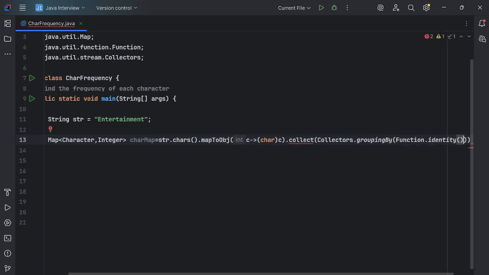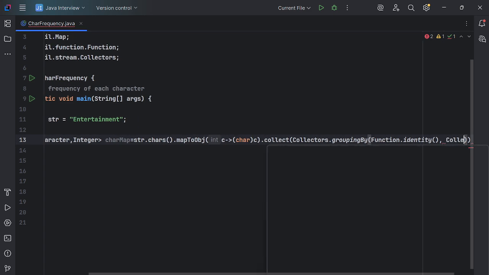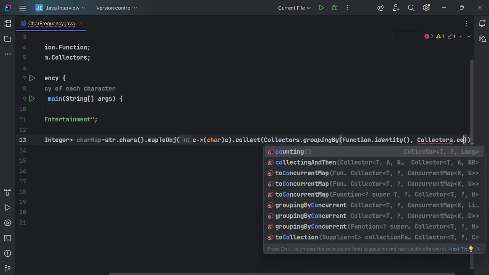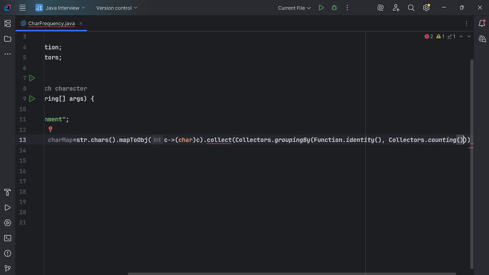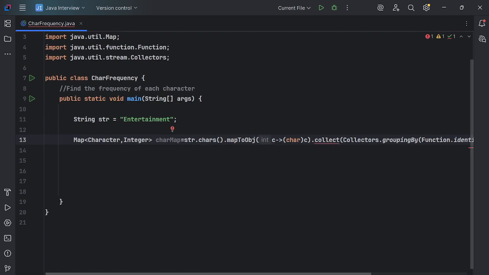So it will return each identity, meaning each unique key in the map, every character will be a key, guys. And now for counting how many times it's coming, we will use Collectors.counting. It is doing Collectors.counting, guys.